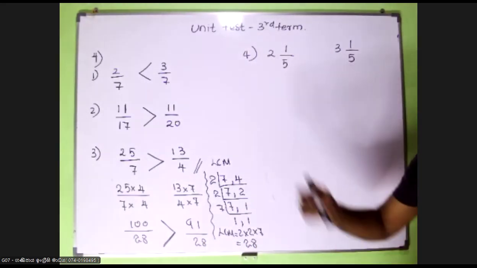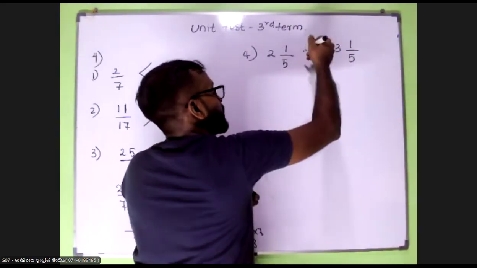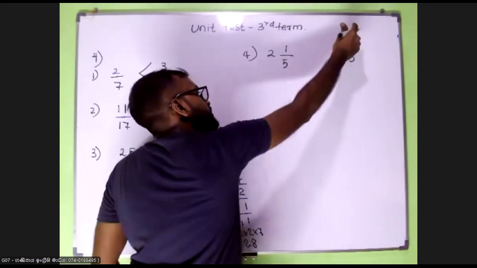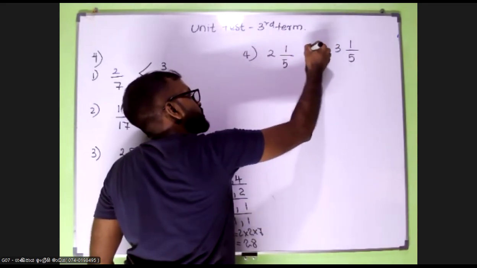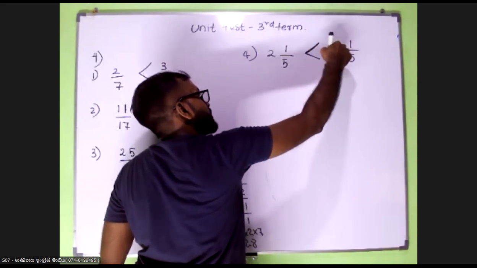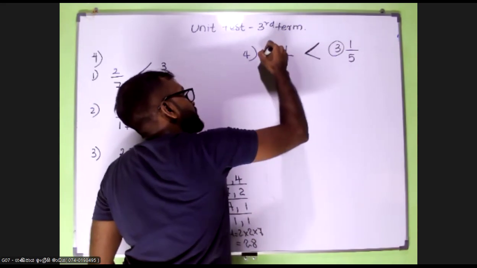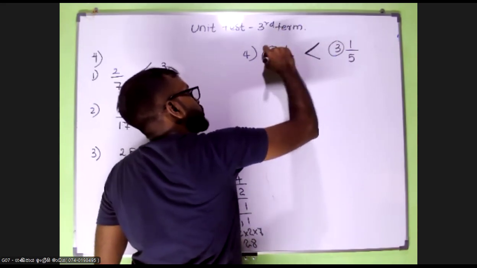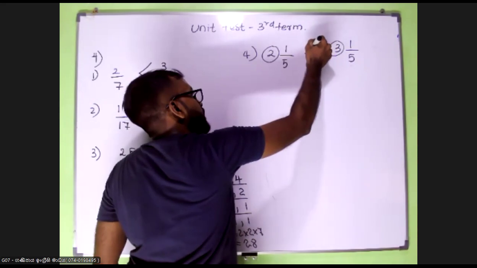3. 3 is the biggest one. So, which one is the biggest fraction? This one is the biggest fraction of the mixed numbers. The mouth should be open to the biggest side, right? 3 is the bigger thing when it compares to the whole number parts, right? 2 and 3. 3 is the bigger, so this is the answer for this.